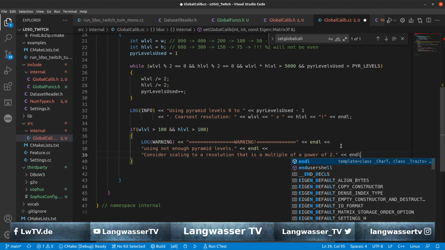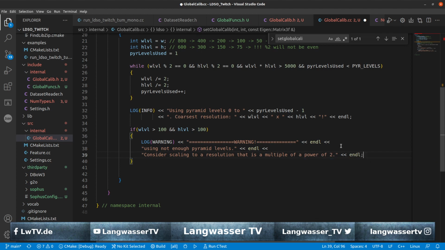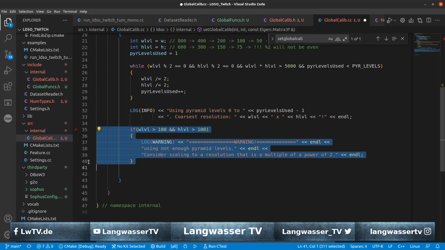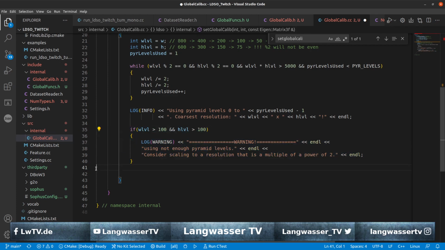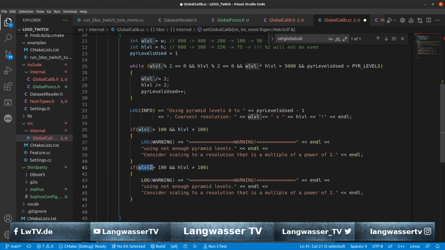So this is why you will see image resolutions that are powers of 2, as they can be divided easily using this half scaling within the image pyramid. We also need to check if we have enough image pyramid levels.